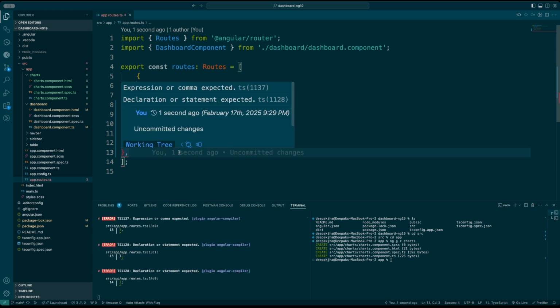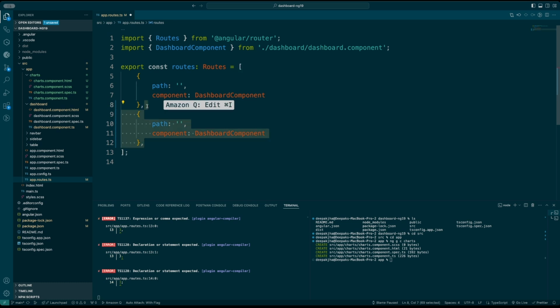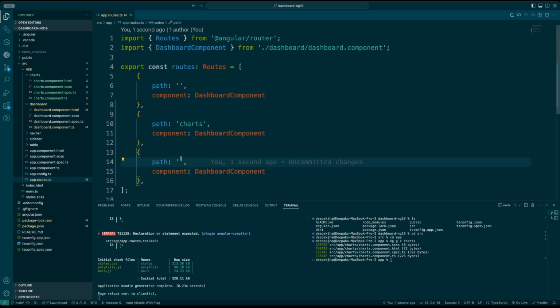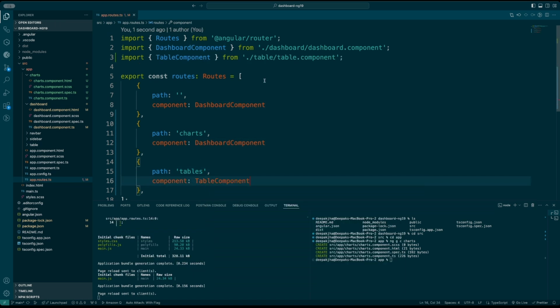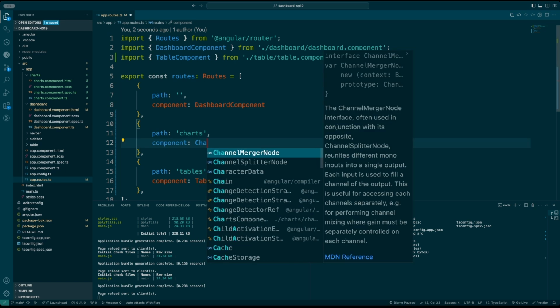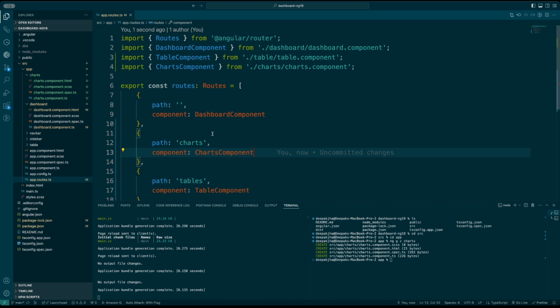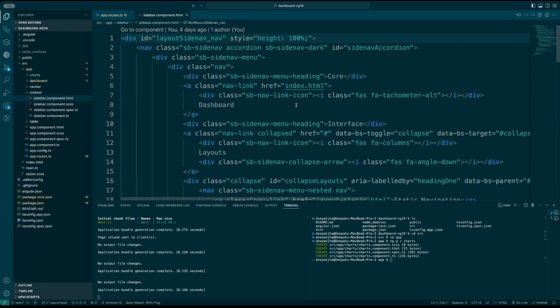The one is gonna be the charts, and the other one is gonna be tables. I'm going to be putting the charts component and table component right here, and let's just open the side panel, which is here, and here the side panel.